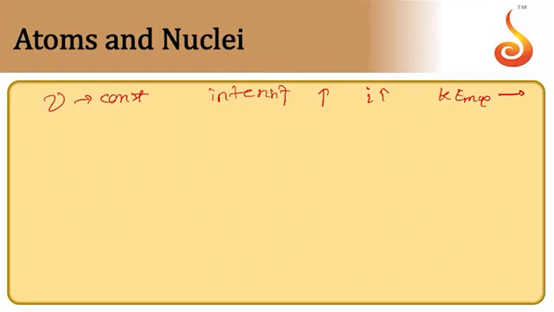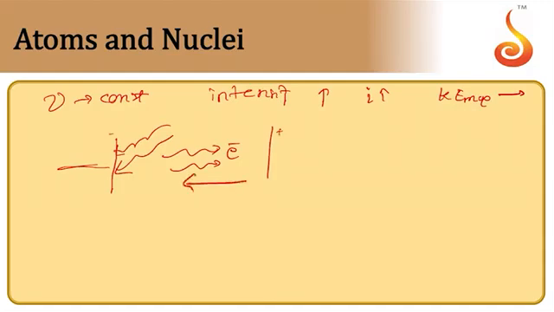Now, if I consider a photoelectric effect, in order to stop the most energetic photoelectrons, we need to apply a negative potential. For example, if you look at this simple structure, this is where light is incident. Photoelectrons are released from this one and they are going to strike this plate. So this is kept at positive potential, this is kept at negative potential. Now if I want to push these electrons away, then I need to maintain this at a negative potential, this at a positive potential.